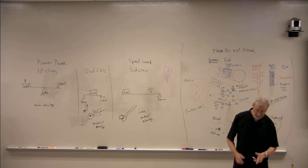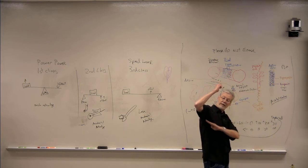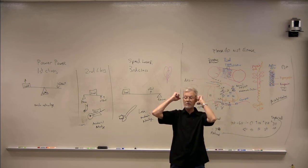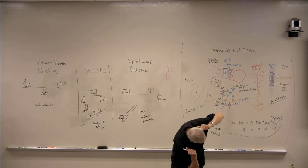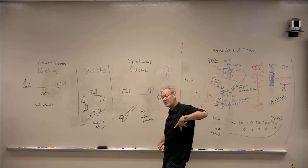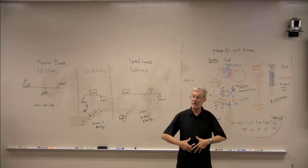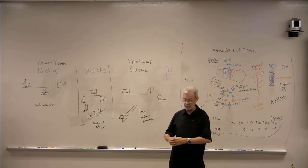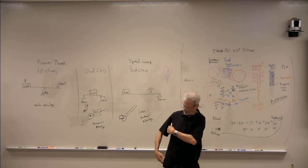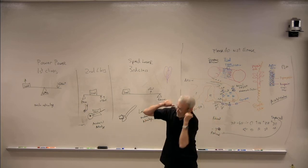The obliques come across at an angle. And the obliques, you do crunchies and you raise up and you do that, because the obliques across here contract. And so those are the obliques because they come at an angle. They're not straight up and down. They come in at an angle from up here down to there, from up here down to there. They're obliques.